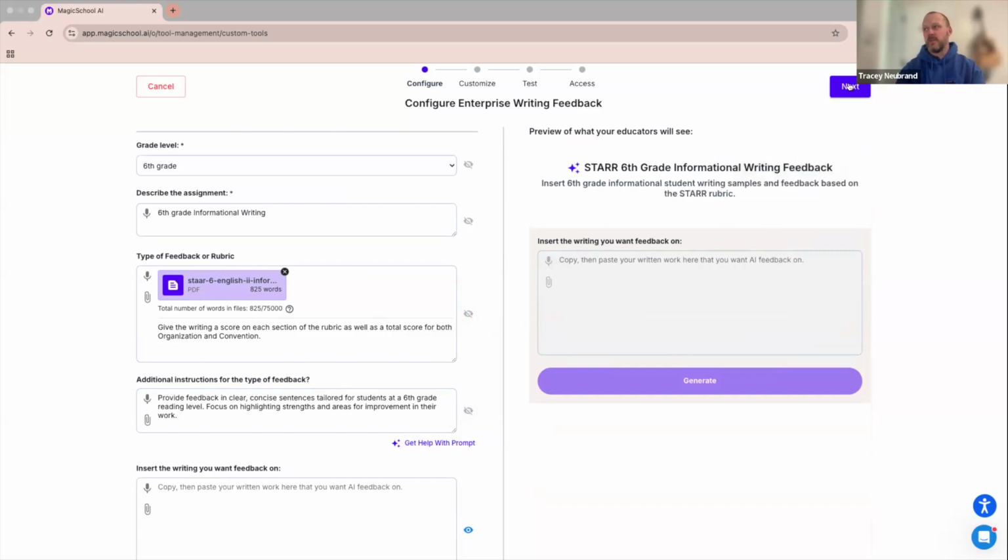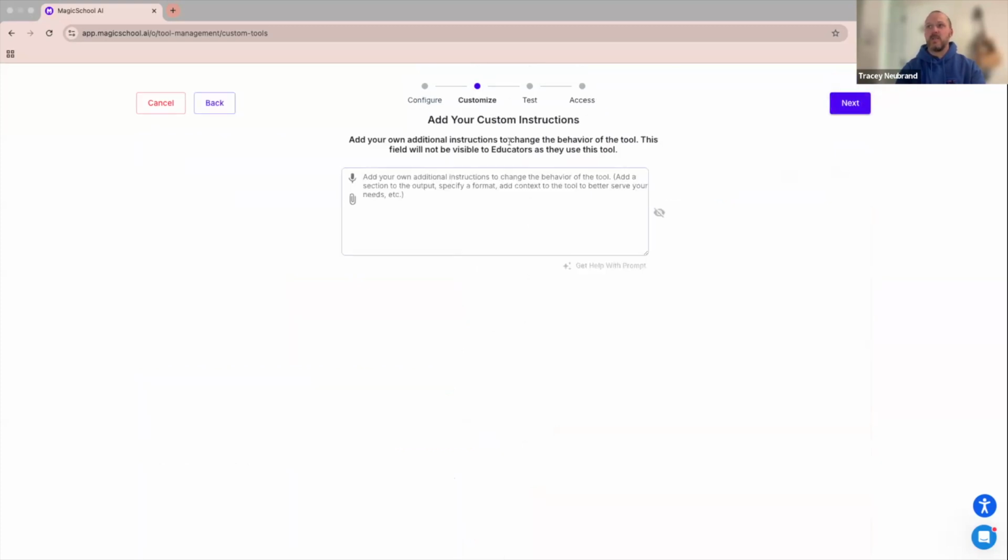The difference comes when you click to the next section. This is a set of custom instructions that you can add that will, it's not quite a system message in terms of its level of informing the way the tool works, but it's pretty darn close. And you can add very detailed instructions here that probably wouldn't work in those other two spaces, or it certainly wouldn't work quite as well.